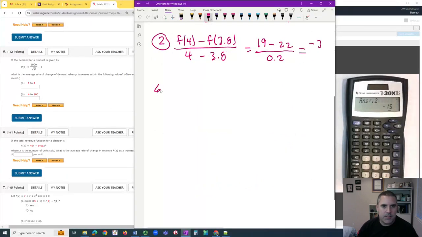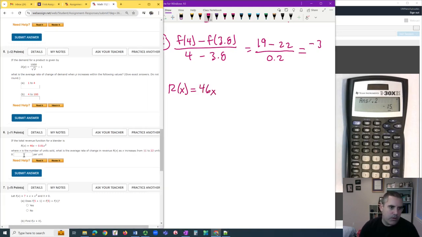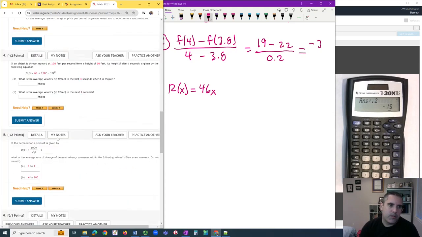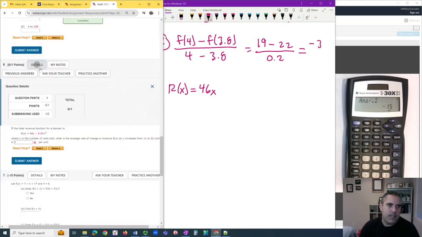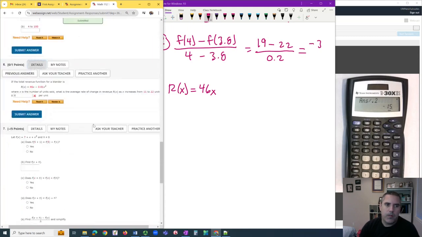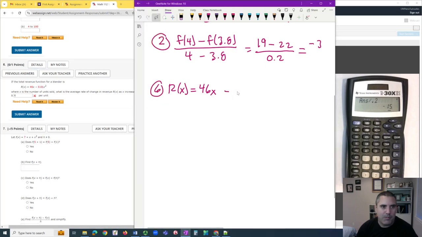So let's say I'm doing question 6. It says r of x is equal to 46. And if you get something wrong, you do get more tries. But my goal is not to have you just keep guessing. It doesn't affect your other parts. You can see the details here. But if you get it wrong more than twice, you need to be asking for help. If you come to me and say, I've used all my submissions, I just have one left, please check my work, I won't be that happy about that, because you should be checking it much sooner. On a test, you only get one try.